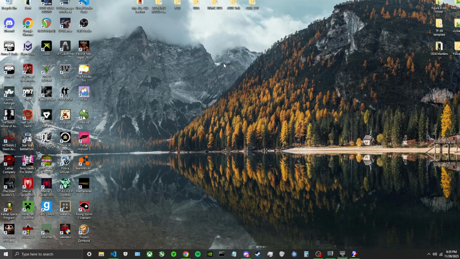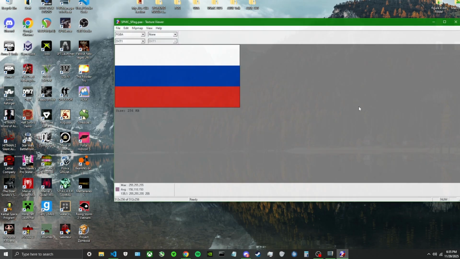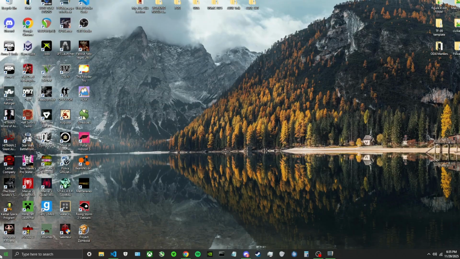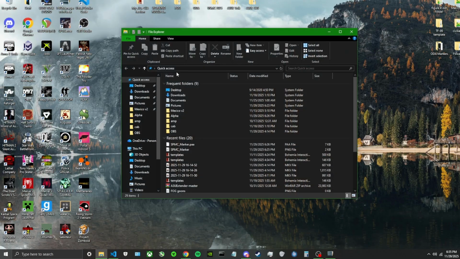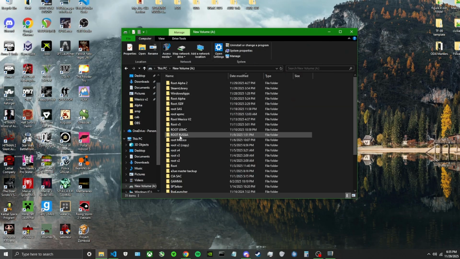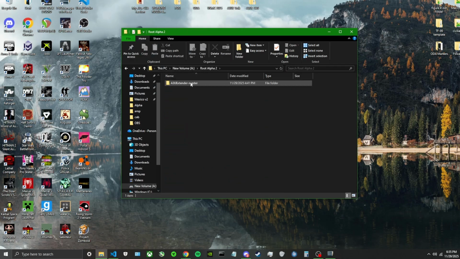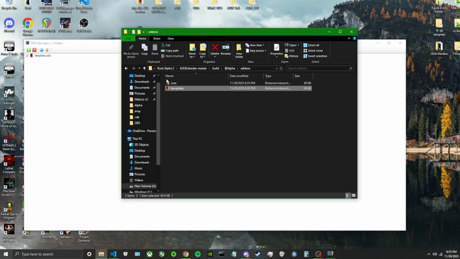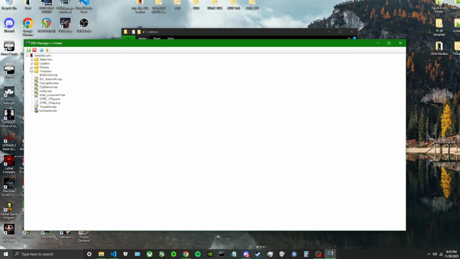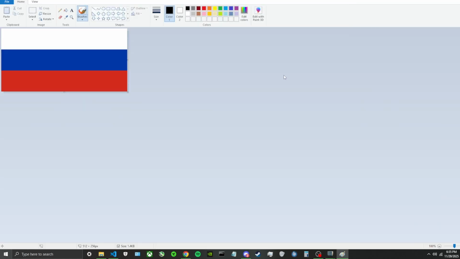We're going to go ahead and close down the Arma 3 tools section. We can close down text view as well. We're going to go back into the root folder. So we're going to go here into our A drive. We're going to find that root alpha 2. We're going to click into the extender. We're going to click into the build. We're going to go into add alpha, in the add-on section. We're going to click into the templates PBO. We're just going to make sure things are looking correct. So they are, in fact, looking correct. This is basically what you want to see. Make sure the PNGs are correct. They are.